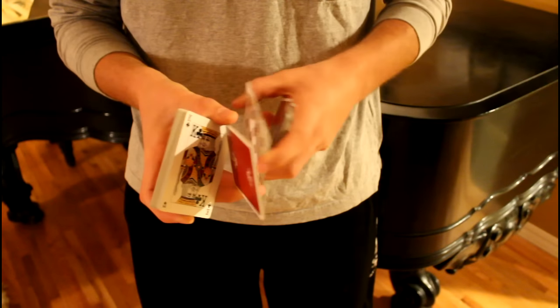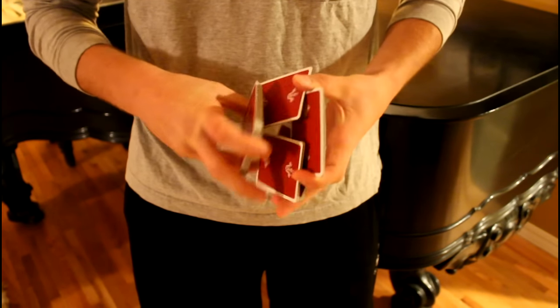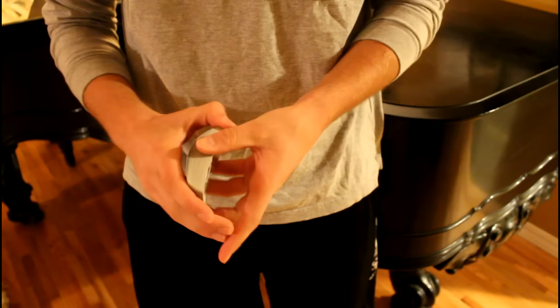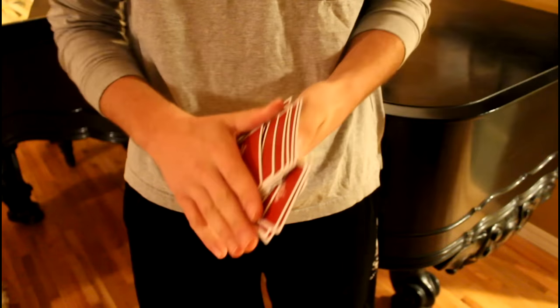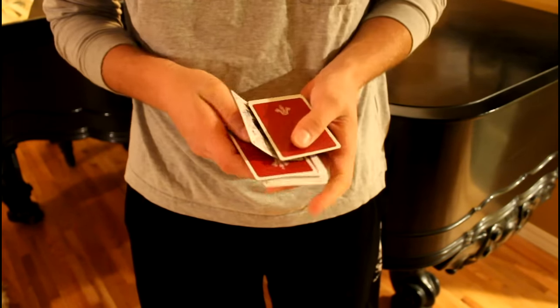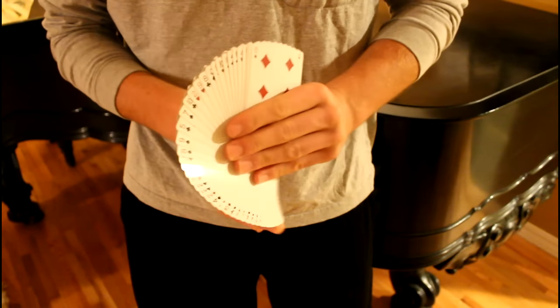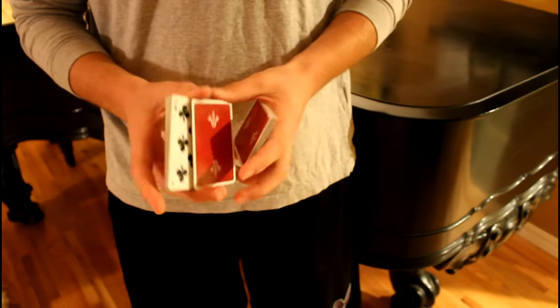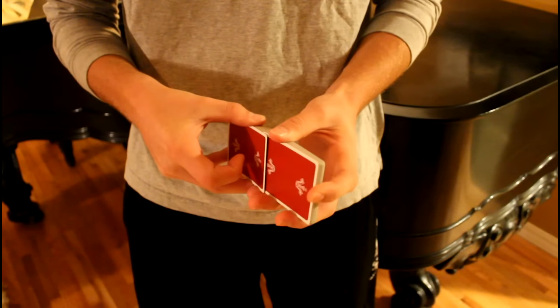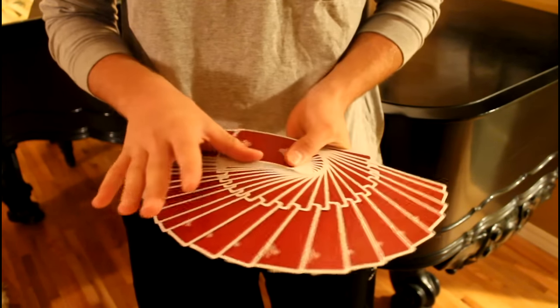It looks very classy and could be performed with very easily. What makes this deck special and new, however, is the handling. If you have experience with decks printed by the Expert Playing Card Company based in Taiwan, you know how different they feel than USPCC decks. The finish is waxy — the cards don't slip around as much as an air cushion or magic finish deck. This means the cards stick together very nicely for aerial maneuvers. They also perform very well for cardistry. Cuts are nearly effortless with these cards as packets stay together quite easily.